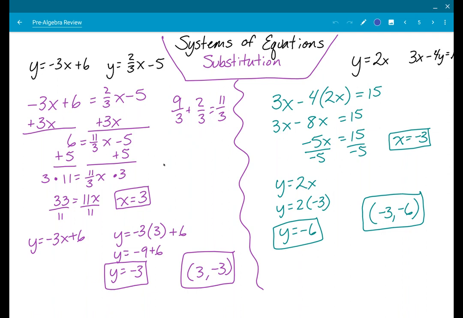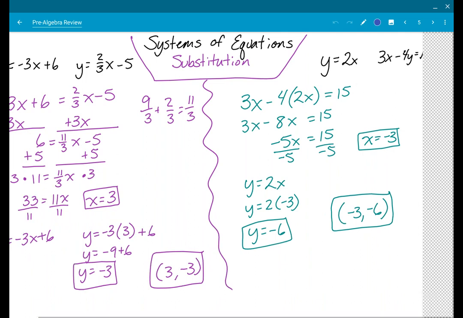And you'll notice these are the same equations that I showed in systems by graphing. So we get the same point, 3, -3 as our final answer. A common mistake when solving systems of equations is to forget to solve for the second variable. You need both an x and a y to show where the point of intersection is.